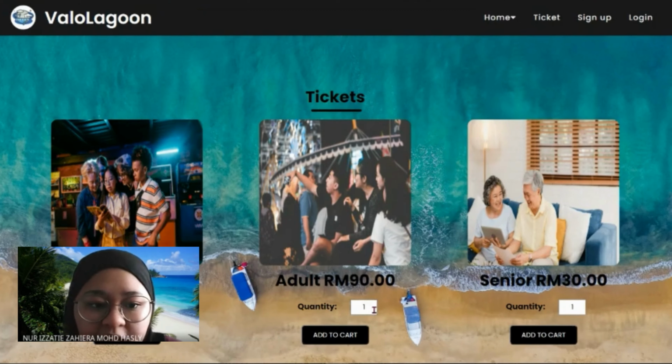As a customer, if you want to buy a ticket on the website, you just choose the quantity, one or more, and then click the add to cart button. If you click add to cart, a login page will appear. This is because as a customer, you must log in first to buy a ticket. If you are a first-time user, you must register or sign up first.